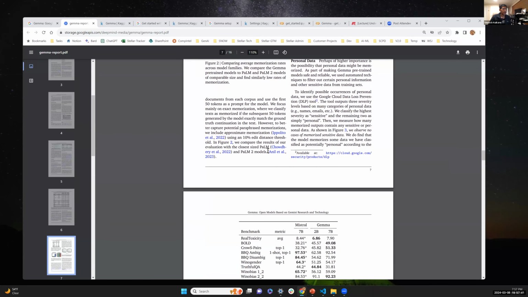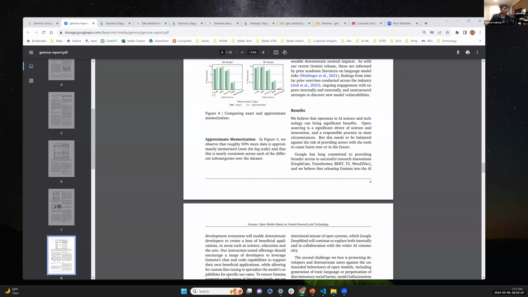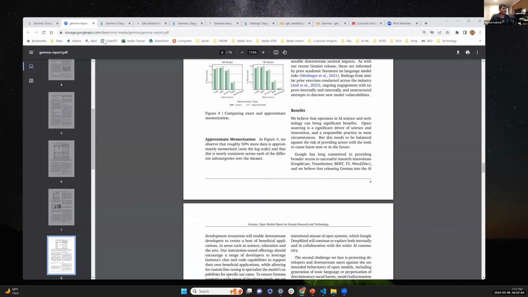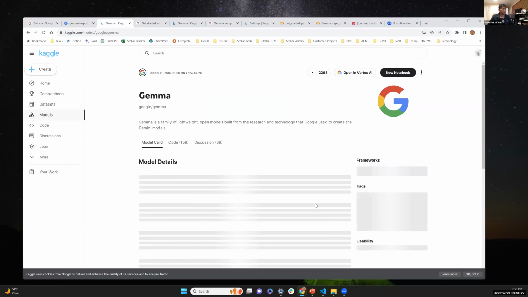Interesting paper, and I think this session will give you a high-level overview, but it is worth going through the details in this paper if you're interested in learning more about the models. As I said, there are different ways of accessing Gemma. One way is to go to Kaggle, sign up, and go through the model card here.